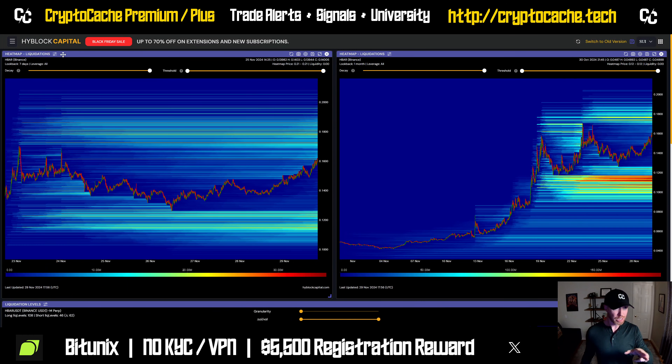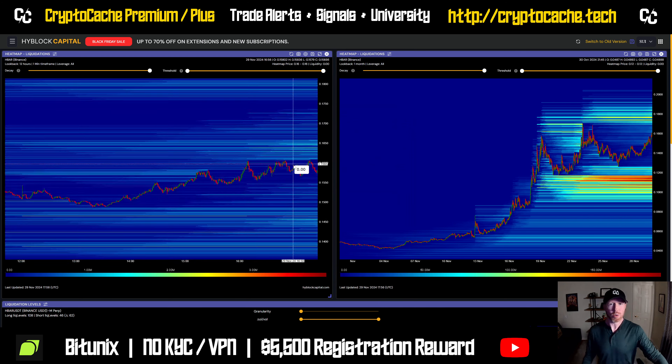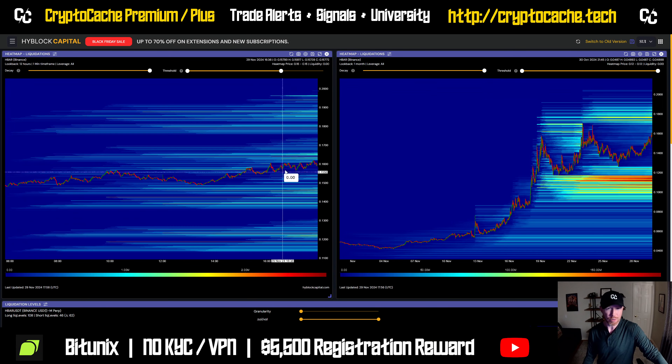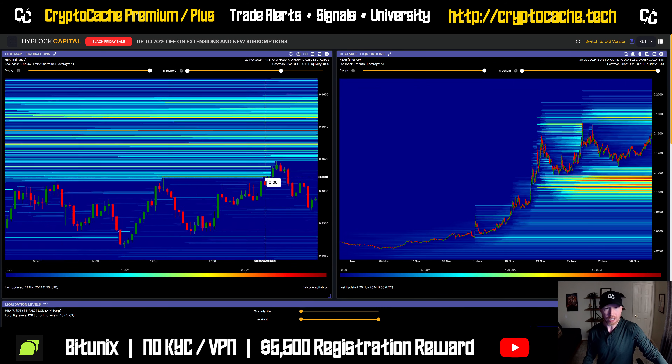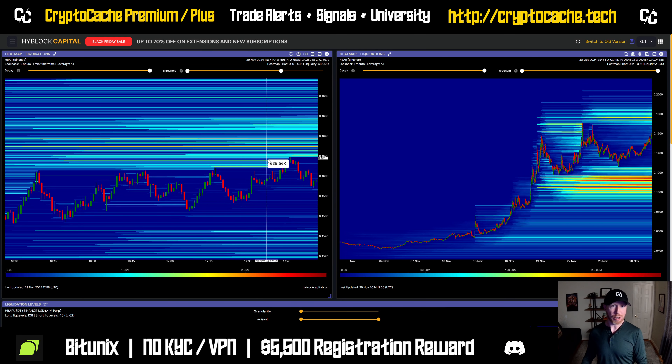Let's pull up the back-end liquidation data. I want to look at the 12-hour here because we can't really see a ton on the 7-day. When we're looking at liquidation, we want to see if it's either above or below the price — where people are hedged with longs or shorts. Right now we can see a decent amount of shorts starting to flow in at about 16.2 to 16.4, upwards of 16.6. A lot of times when I set my take profit targets, they're going to be right in that range of liquidation. Just below 16.6 would make a ton of sense because there's a pretty solid chunk of liquidation up there in that range.